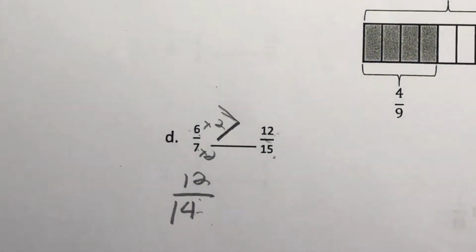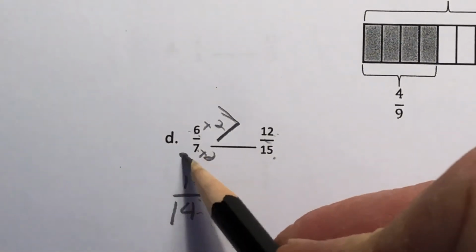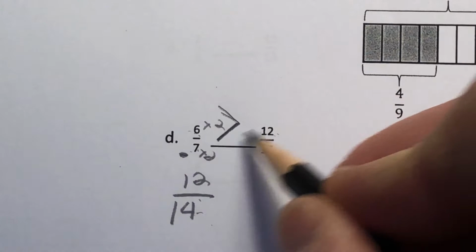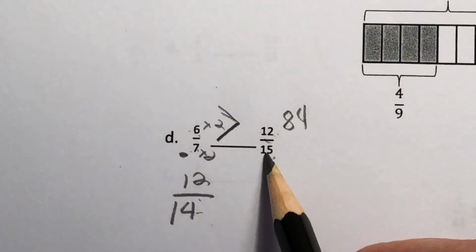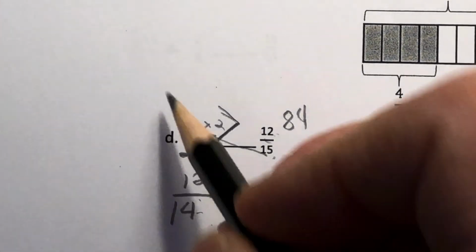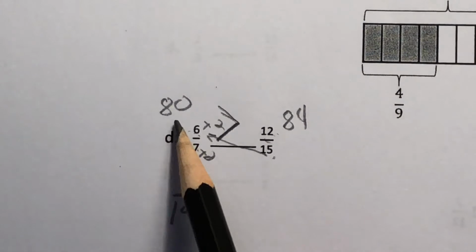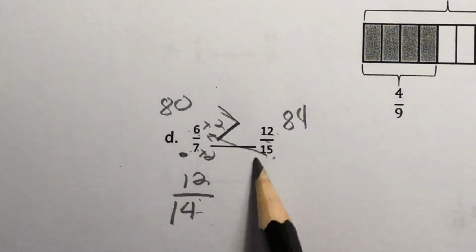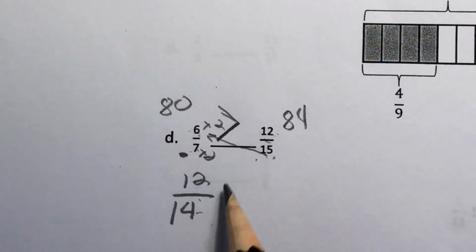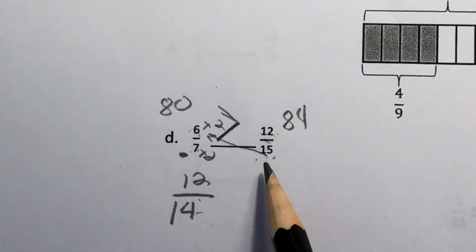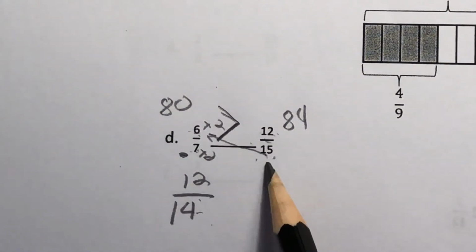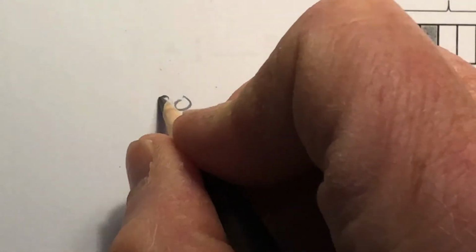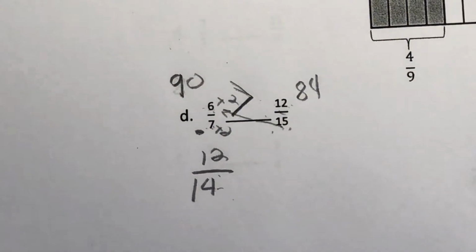All right. What I could also do is cross multiply. I could start here at the 7 and say 7 times 12, right? That would be 70 plus 14, which is 84. And then I could do 15 times 6. It'd be 60 plus 30, which is 90. Wait, I said 80 earlier, but 60 plus 30 is not 80, it's 90. So I'm going crazy here. 90 is larger than 84, and I'm good. Okay, good.